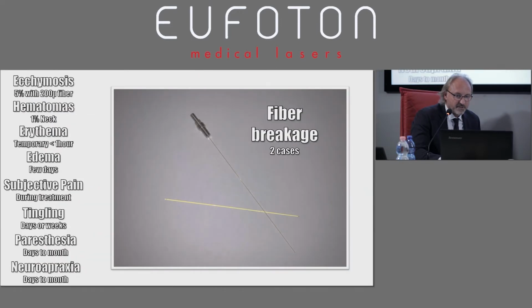Okay, here we go. Going back to the side effects. Ecchymosis, which is quite rare, and hematoma even more rare. In my experience, just with 200 micron fibers, with more perforating capabilities. With the 200, you hit the vessel. So we just got one case of real hematoma of the neck, very, very painful, because the patient feels pain and discomfort. Also for the functionality of the neck, 200 micron fibers.